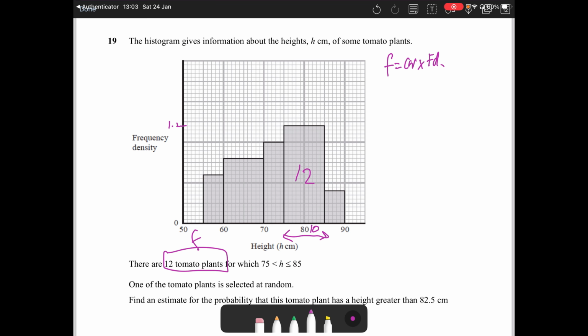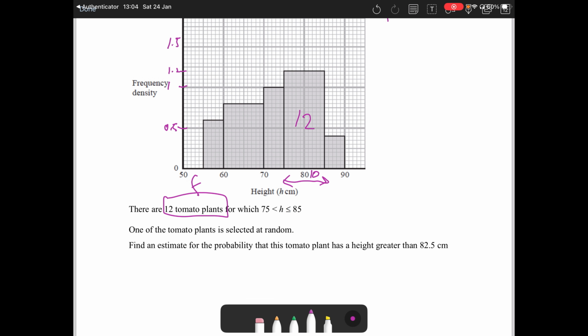So what's the scaling? What's going on here? Okay. So every 2 squares is 0.1. So this bit here is 0.5. This is 1. Yeah, every little 2 boxes is a 0.1. So this would be 1.5, and there'd be 2 at the very top. Cool. So let's work out all of my frequencies. So work out all the areas of all the rectangles. 12's given to you, so you can be a bit lazy there.